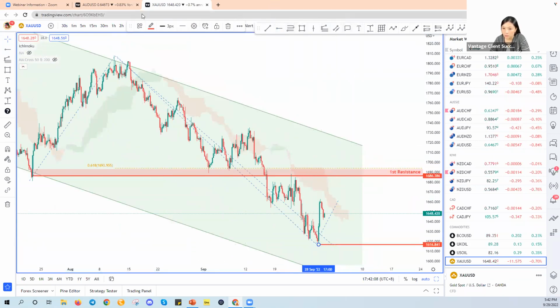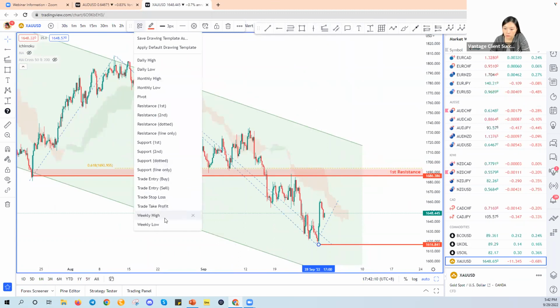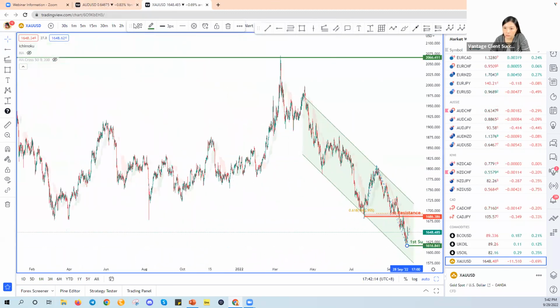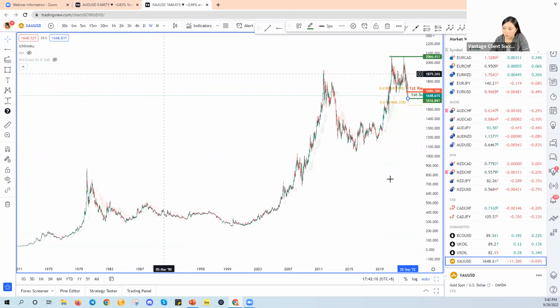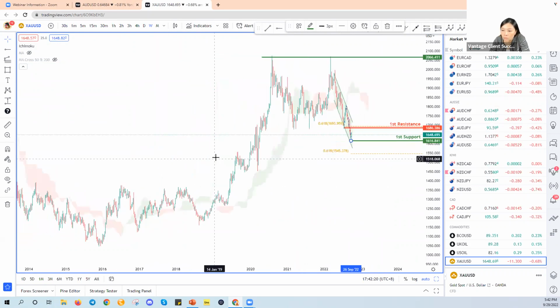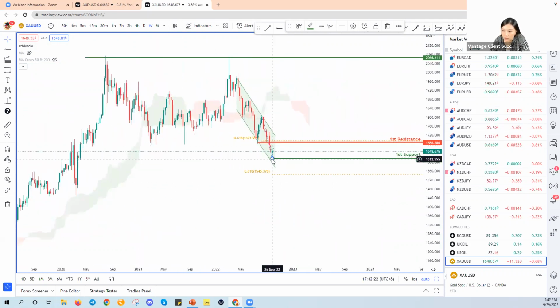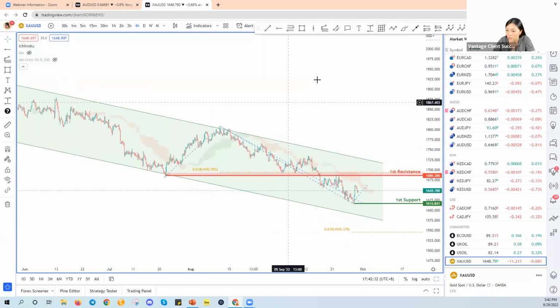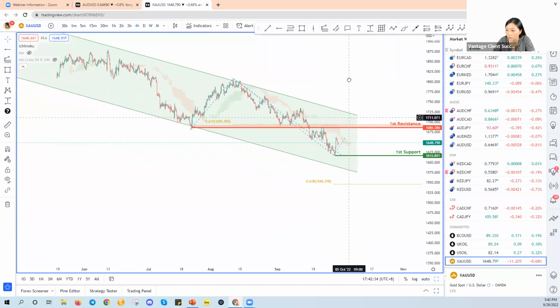So first support here because that's the previous swing low. Okay, there's no other benchmark unless you zoom into it. It's too far. See, from my first support to my second support, if I were to put here, it's too far away. It doesn't make sense. That's why the projection level actually helps a lot. So my first support is at my previous swing low, and then I will put my second support.